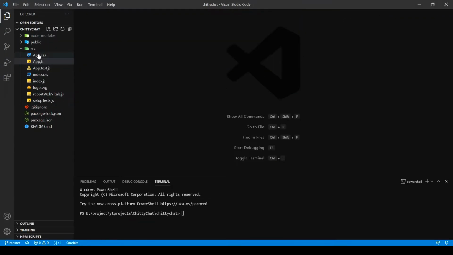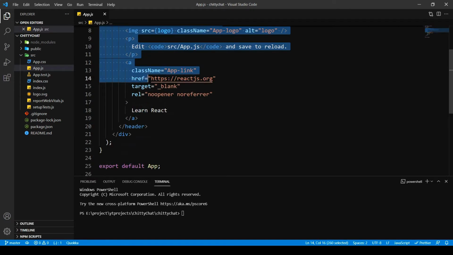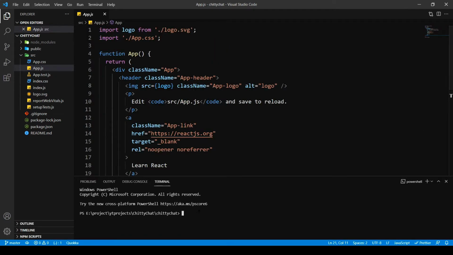Inside this, you can see a folder called src. Inside that, we are gonna open app.js, and here we see an App function, a few import statements, and some HTML inside.